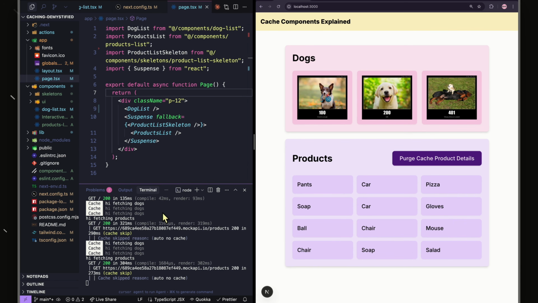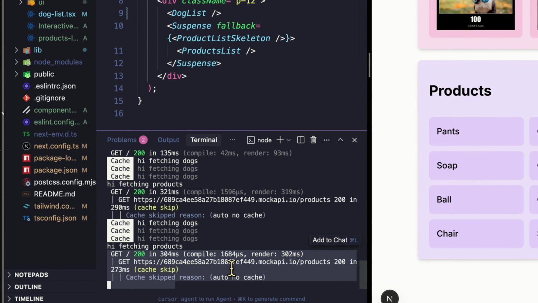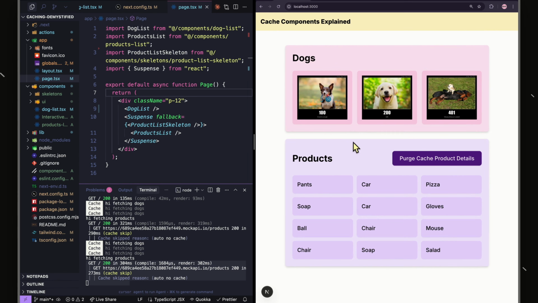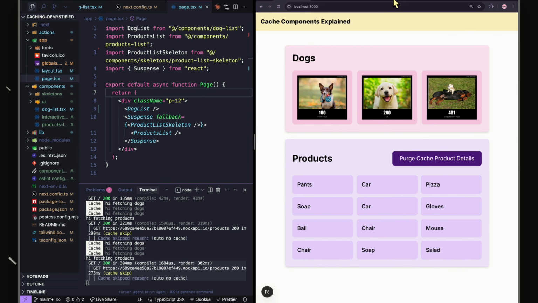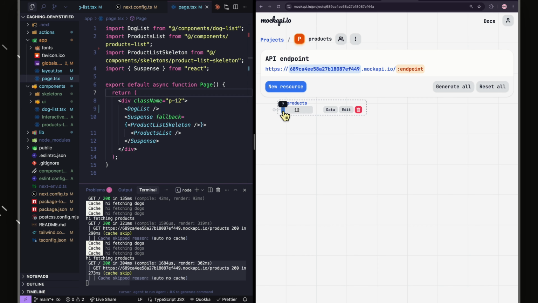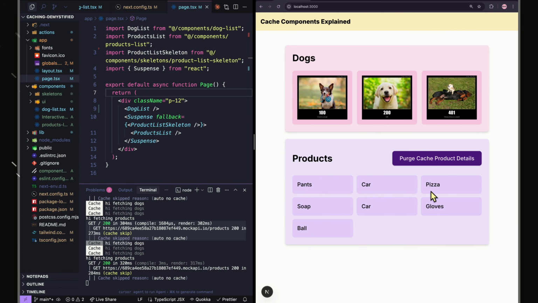Again, if I refresh it again, you're going to see we get fetching dogs. But for this specific request, the cache has been entirely skipped, which is what we want. And now, since this specific product API in fact leans on this mock API endpoint, we could tweak how many products we want to show, and accordingly, this products API is dynamically going to fetch the data. So if I say I just want 7 products, and refresh the page, we are no longer fetching 12 products, we are in fact fetching 7 products, which is amazing.